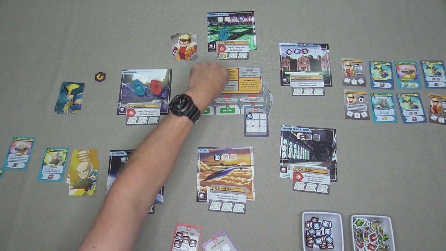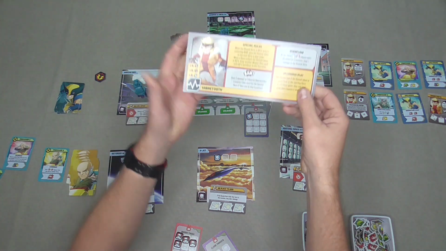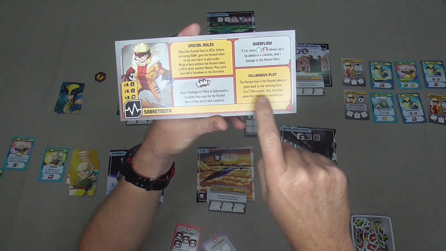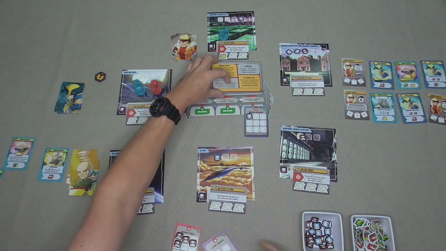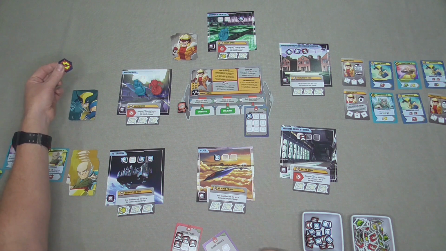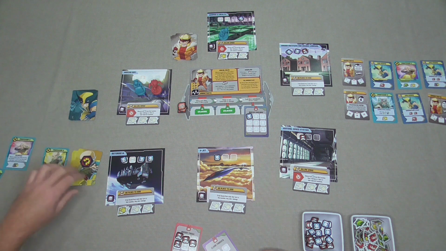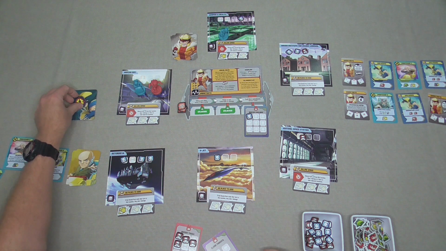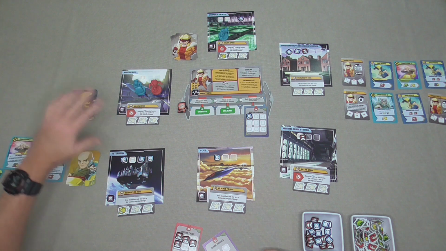Now the third way is if they've got a villainous plot, which they generally do, and that comes into it, you'll lose. Now with Sabretooth, it says the heroes lose if the hunted token is given back to the starting hero. In a 2-hero game, they only lose when that happens a second time. So what that means, it's a hunted token. If Wolverine gets knocked out and he's holding the token, it goes to Professor X. If Professor X gets knocked out, it moves on to Wolverine, that's 1. So if Wolverine again gets knocked out, it moves over to Professor X. Professor X gets knocked out, goes on to Wolverine, game over.